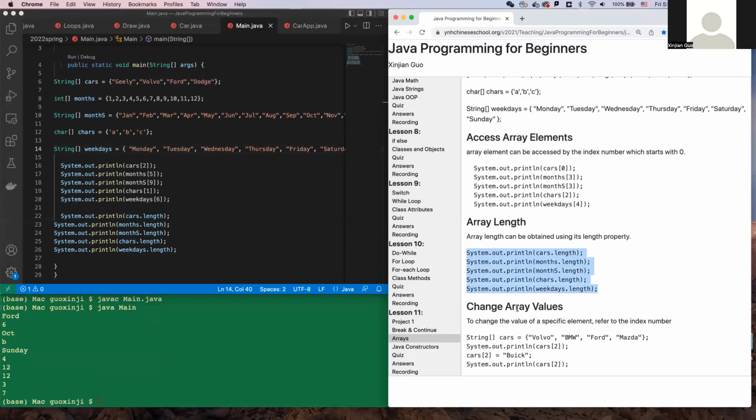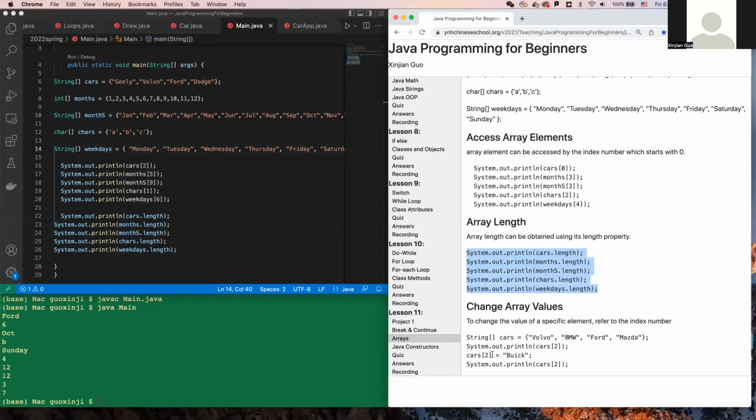Can we change array values? Yes, we can. To change the value of an array element, you just assign a new value to the array plus the index. But when you do it, just remember that the index starts with 0.